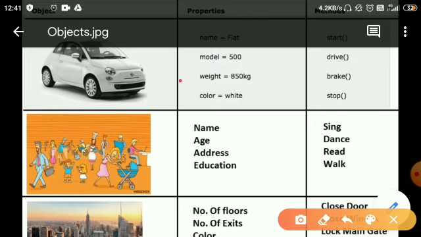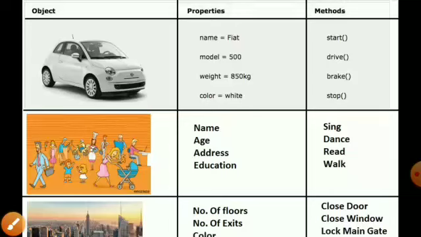What are the attributes associated with it? The attributes are name, model, weight, color, that is name of the car, model of the car, weight of the car, color of the car. So these are the properties or attributes associated with the car object.